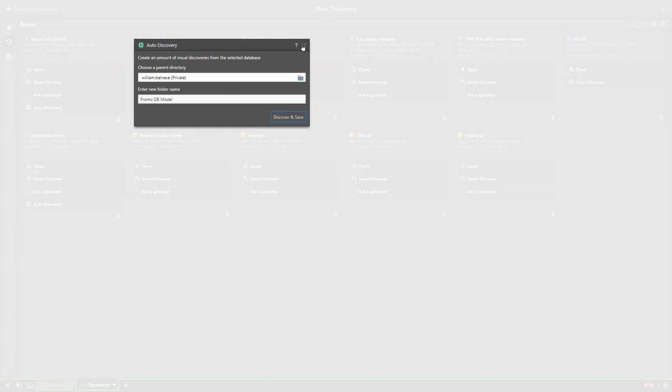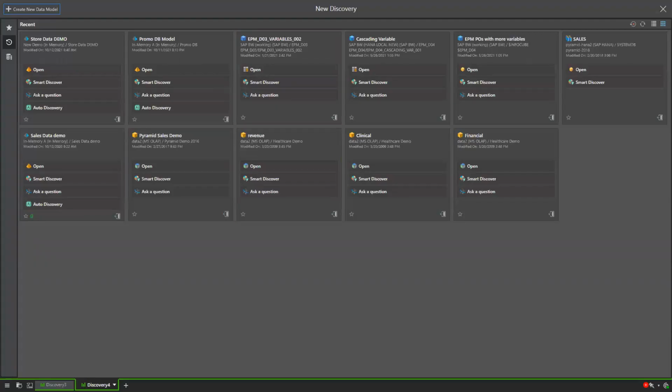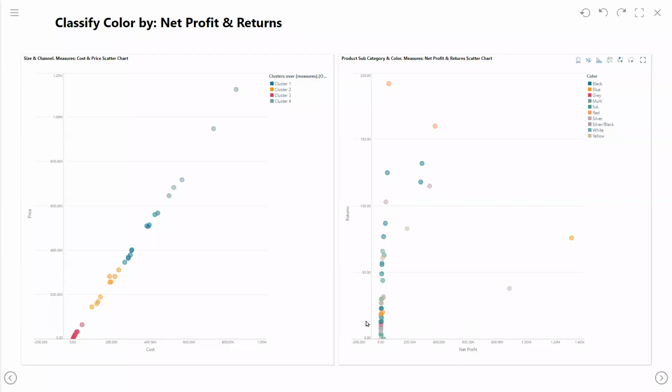Now, rather than waiting for this process to run, and depending on the size of the data, this may take 20 minutes, 5 minutes, 10 minutes, etc. I've already run this. So I'm going to open up the job spooler, and you can see this ran last night, and took about a minute, or a little more than a minute to go. And now, rather than having to do the manual machination, if you will, and working through all of this, Pyramid's come back and said, hey, here are the interesting things that I found.